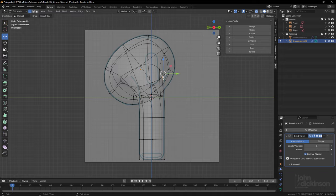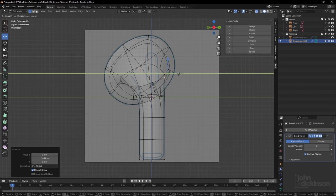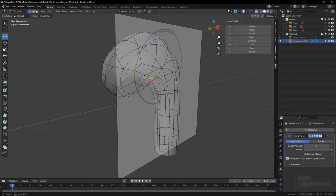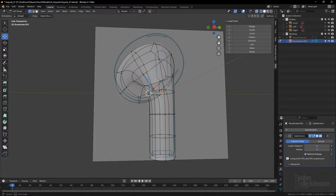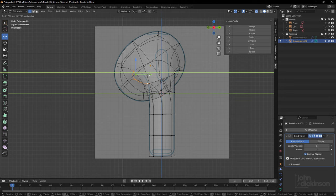And let's see here. That's a bit squished in there. Bring that out. That gets that a little straighter. It's got to be really straight along here. Do what we can in wireframe mode, and then we'll go out of wireframe mode and have a look at this. So it feels like it needs to be sort of pulled up a bit. Probably got to grab all of this, I'd say, and bring that across like that. Here we go. I'm just going to line this one up here. Now bring this one down. Ah, that's more like it, isn't it?